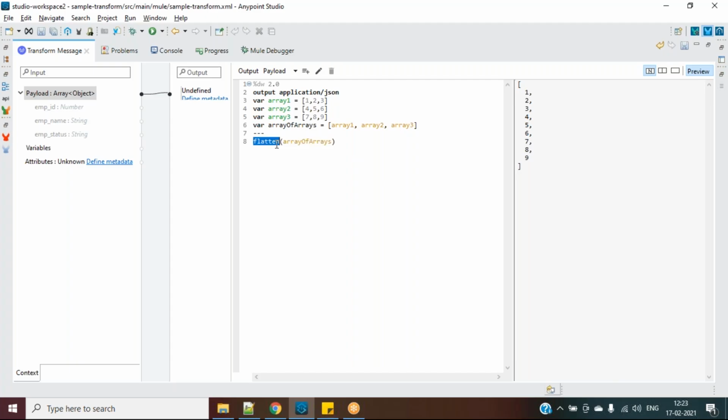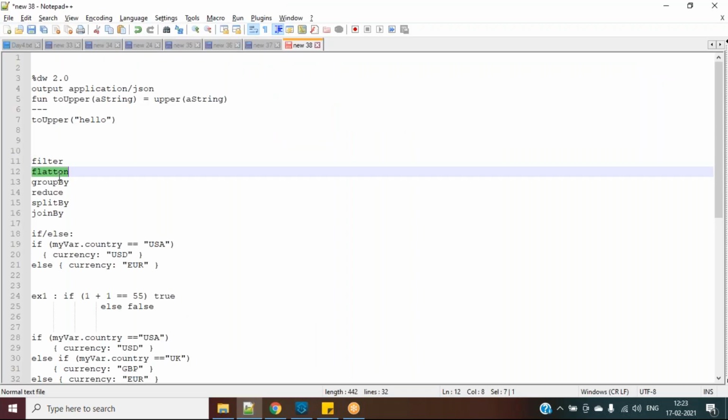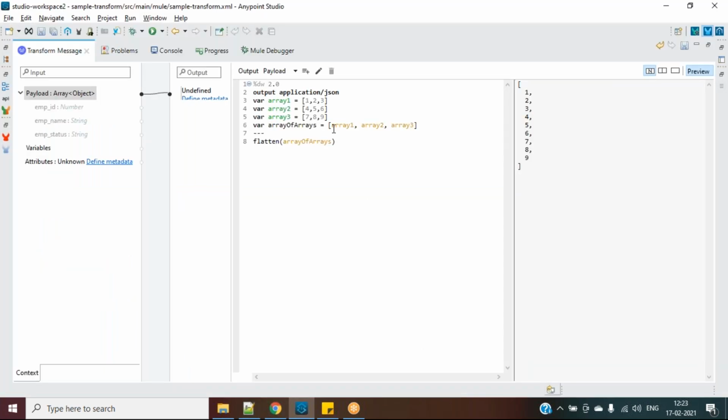This is also one of the most used functions which we generally use based on the requirement. And we have something called group by, split by. Split by we have seen on an earlier day. Whenever you want to do any splitting using a comma or something, let's take a string element equal to 1, 2, 3, 44, 55. If you want to split this string and get an array of these elements using this delimiter, you can give it.